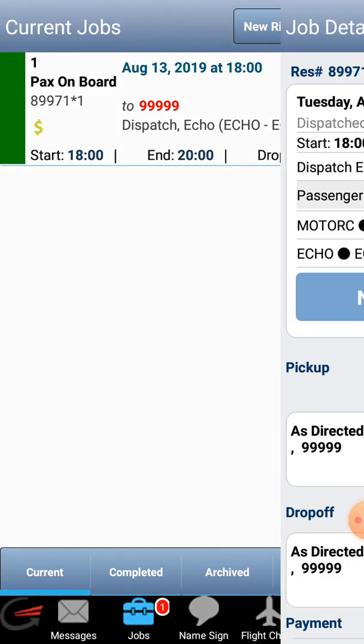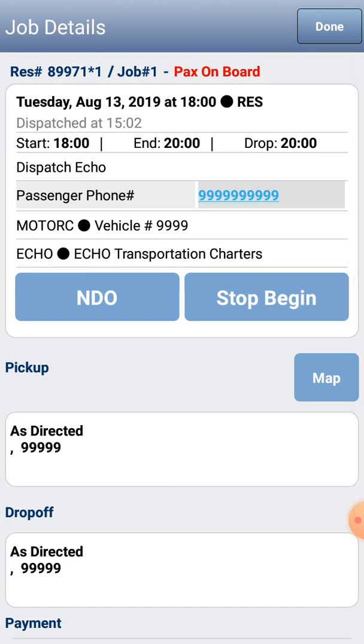Let's open the trip. Now we're going to make an assumption that this trip is over. Watch carefully as I complete the last few steps to close out this trip so that I can open up my next trip if I have one. Okay, so this is when I'm done with the client. The client's out of the picture. I'm going to touch NDO here in the middle. I'm going to immediately touch over right there in the middle.